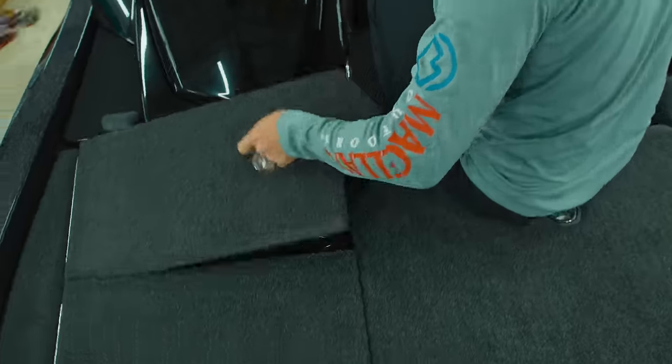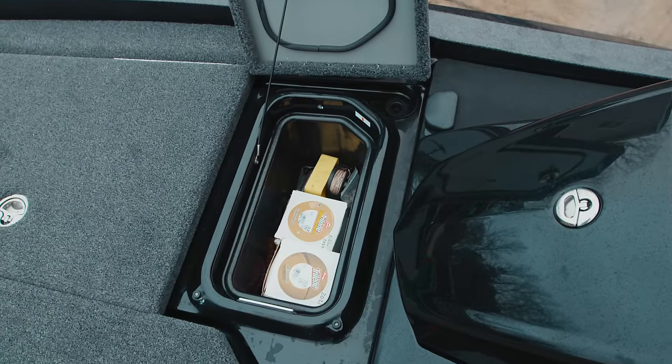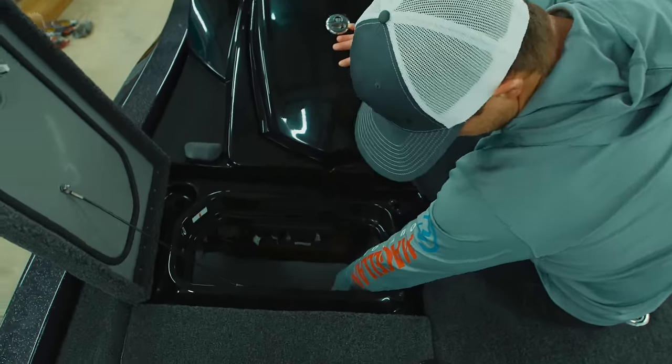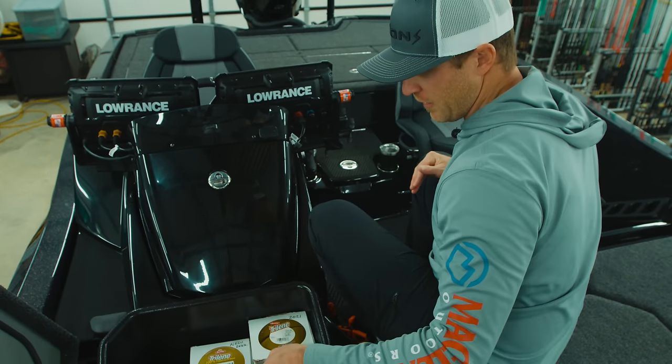We got this box here. So this is where basically you can keep your line or whatever you want. It's another day box deal, soft plastics. You got your fire extinguisher down here. You could probably put something else down in there, honestly. I'll get creative with that later.